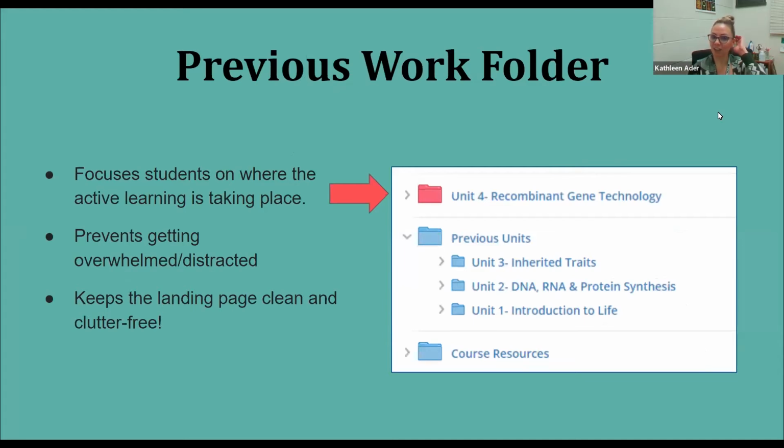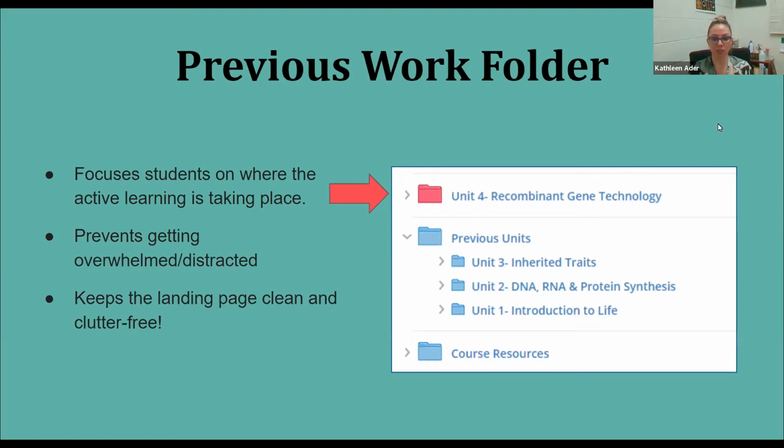And then here is another thought that some teachers really like. And this is an idea of having a previous work folder. So again, if you think about being, let's say, a middle school teacher, you run a year-long course. Let's say you're organizing by unit. You can really have a laundry list of units if you're teaching middle school science for the whole year. So you might want to color code the current folder, and then you might want to keep dragging the old material into a previous work folder. And that will, again, focus students' eye on where the live action is at.